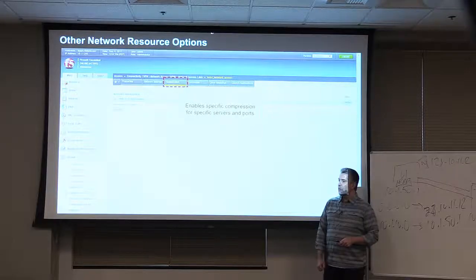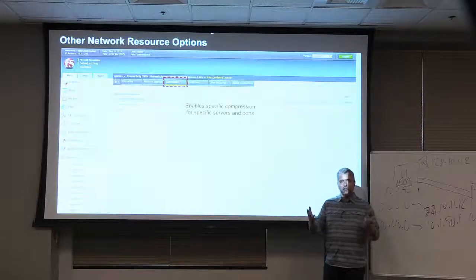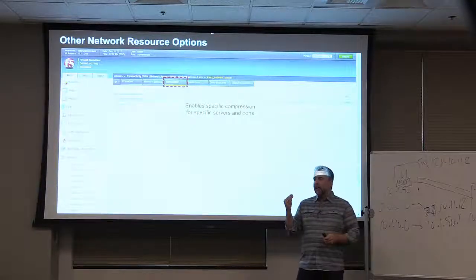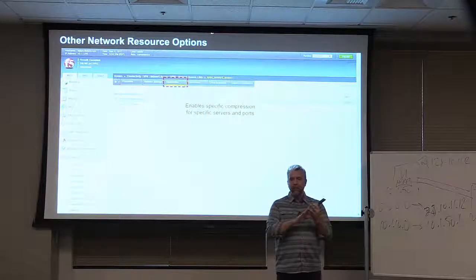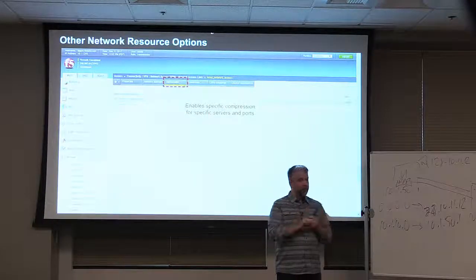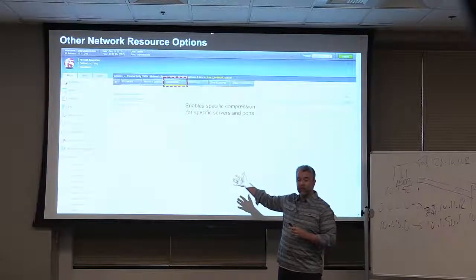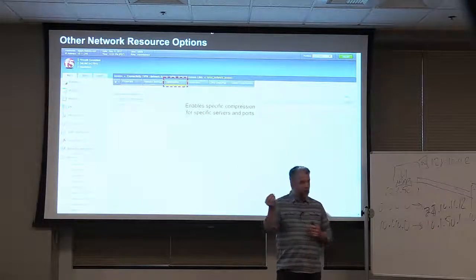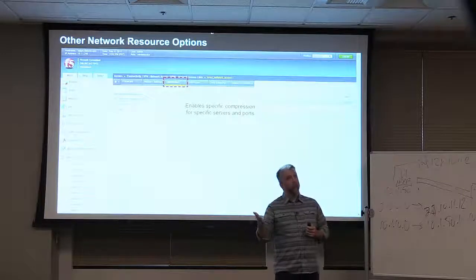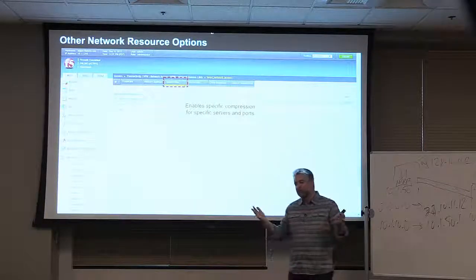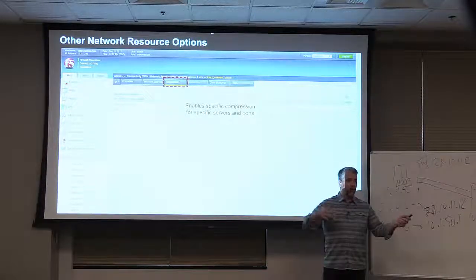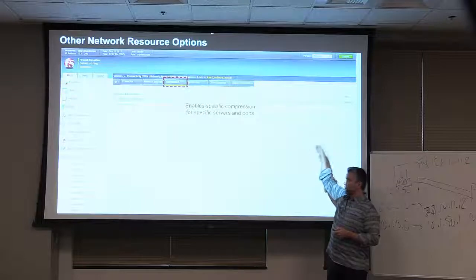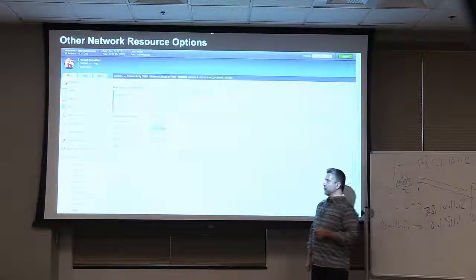One of them is we can optimize traffic to certain servers. Remember we talked about the app tunnel? In the app tunnel we define hosts and ports needed, and we could apply compression specifically to those hosts and ports. That's exactly what this is. We can define specific hosts and apply compression to just those. So instead of doing global compression for the whole tunnel, we can pick and choose the kinds of compression we want with different servers. So what I'm going to do is add entries here in my optimized apps list.